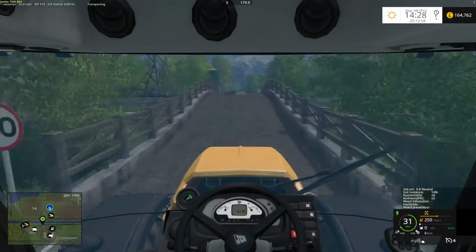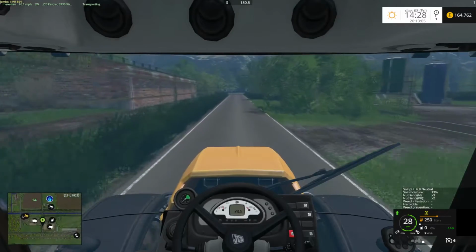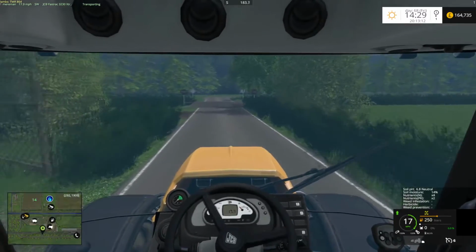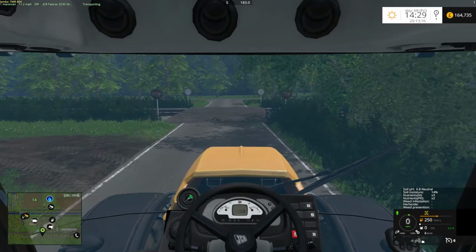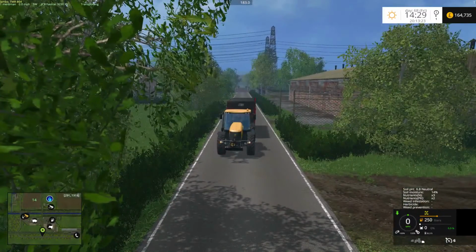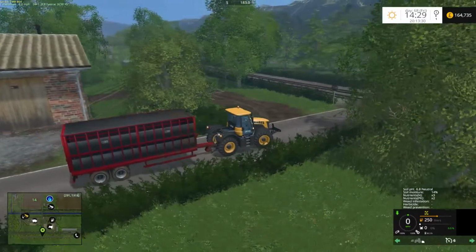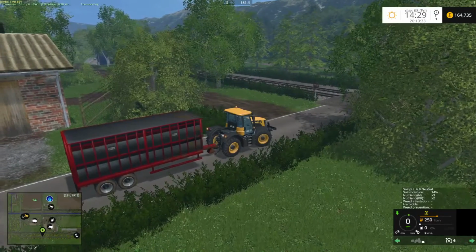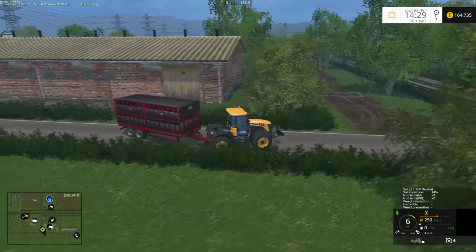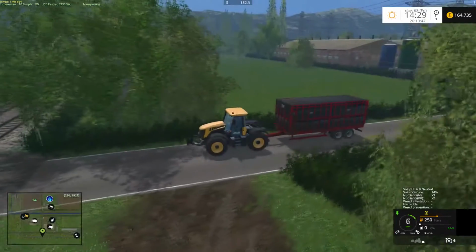Just trying to think the best way to come in on this. Oh, I'm probably going to end up going for the hedge anyway. I always do. Let's try this way. Get it into the middle of the road. I think I want to put all lights on. Get rid of that again. I think I might have started a bit too late this turn. Yes, just slightly. Let's take it past there, well.